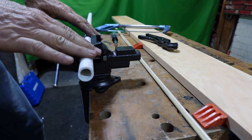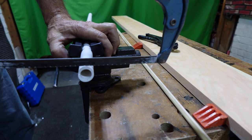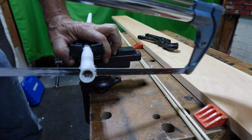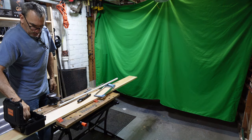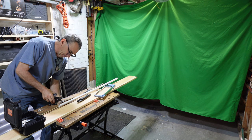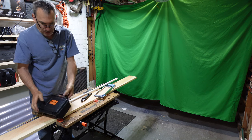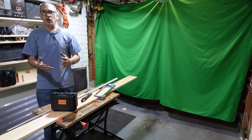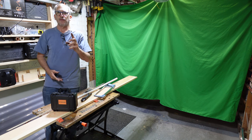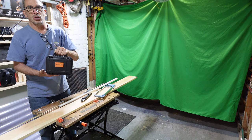I don't have to worry about it sliding. If I need to use a hacksaw and don't have a pipe cutter, it's great to have this small portable clamp out in the field when I need to cut something. Pretty easy with the nice handle. Wherever you want to go and use your bench vice clamp, this product may be right for your tool needs. I hope you enjoy the product if this is something you're looking for.